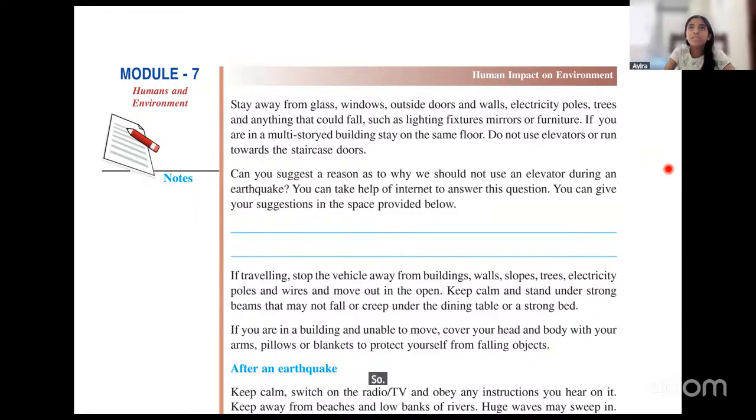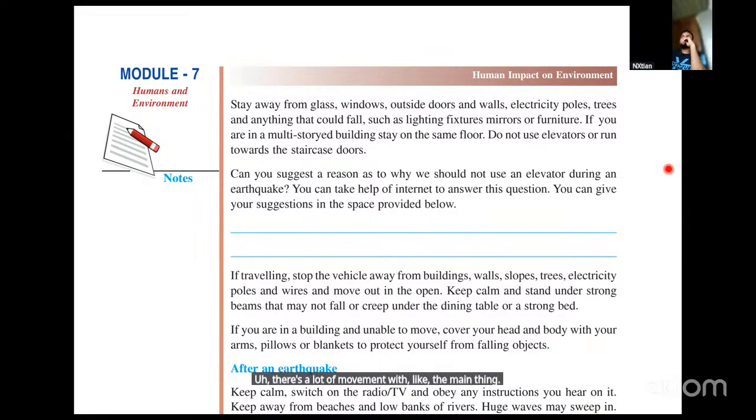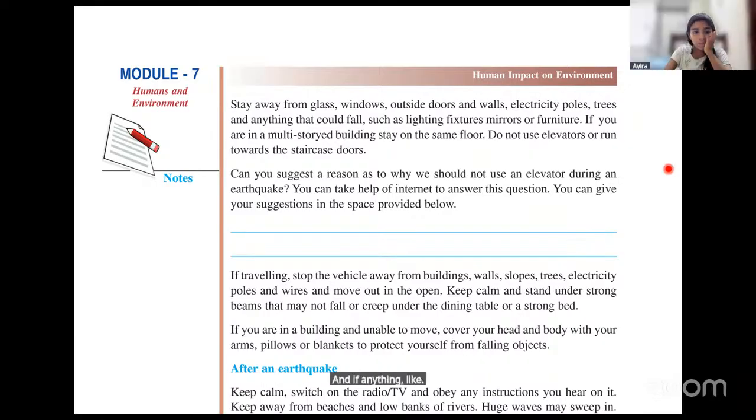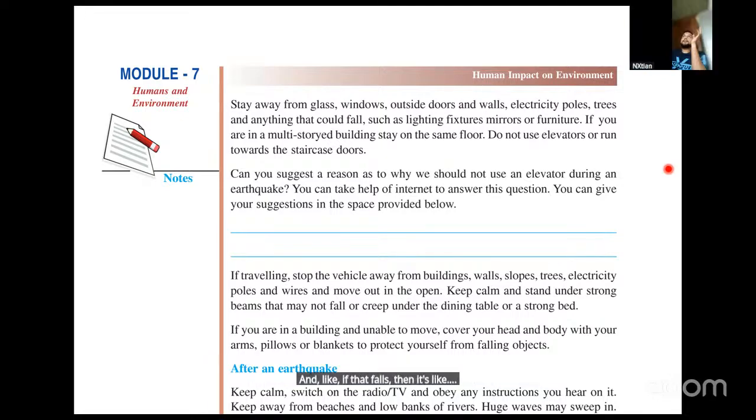Because the elevator uses electricity, and when the earthquake happens, there's a lot of movement. If anything falls on it, then the elevator will stop and we'd be stuck in. Yes, that is a correct answer. The main answer is that because of the continuous shaking, the wire can break.